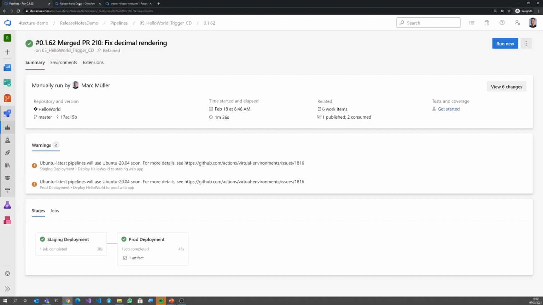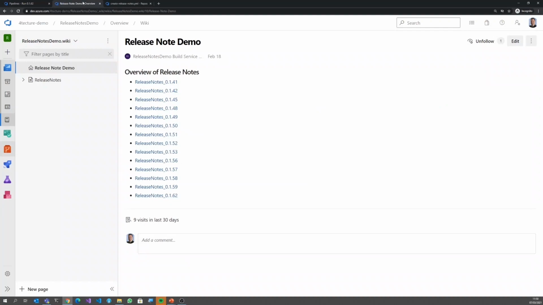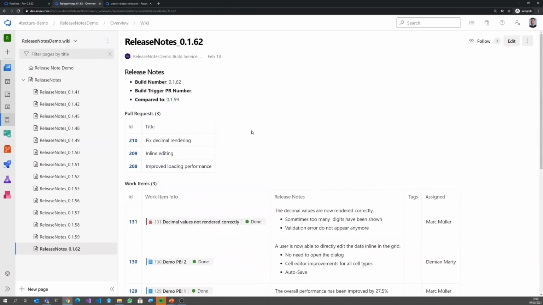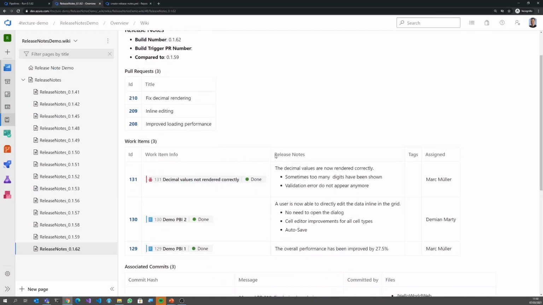So what we normally do in a project is we somehow generate release notes. In this example, we are using the Azure DevOps Wiki. So every time there is a deployment to production, we are adding here a new item in our release notes wiki. And if you go to the details, we will add all the information based on that pipeline run. So you see the build number, you see the included pull request for this production release, you see the work items. We added dedicated fields to our process templates to have beautiful release notes. See the tags, who is assigned to it.